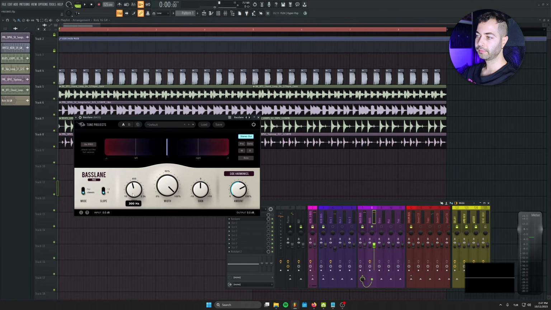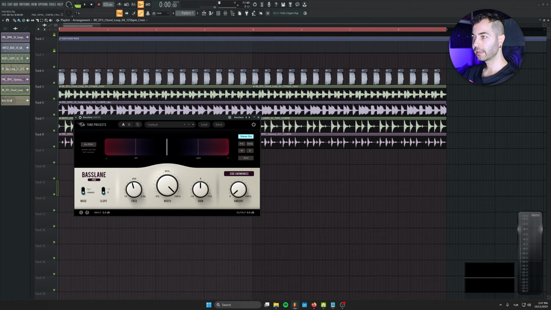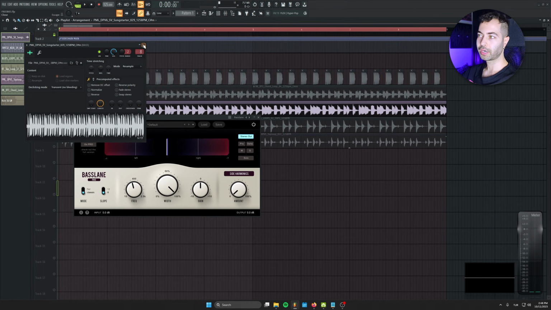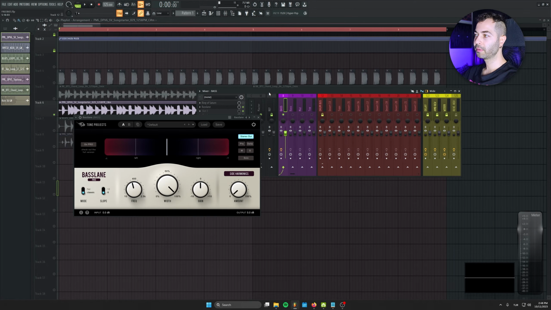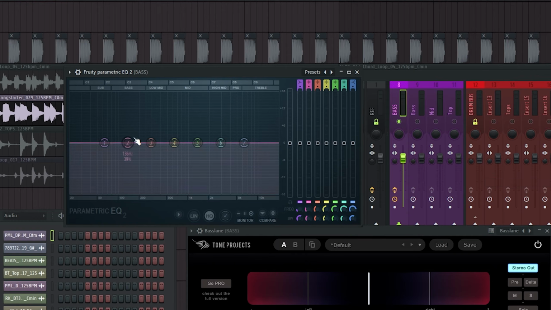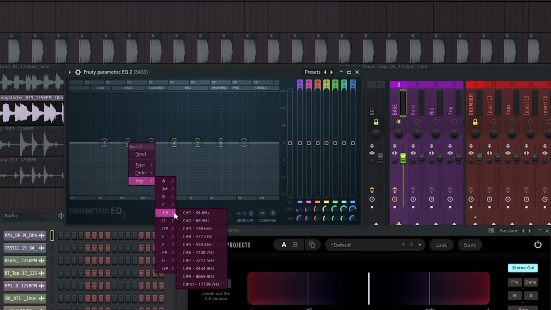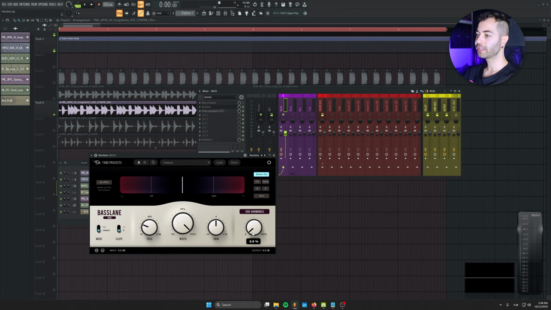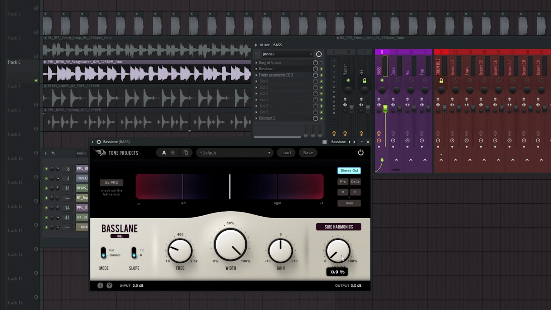You see, the frequency is now at 300 Hz, and when I raise the amount, it instantly makes the 300 Hz very wide. So how do we use that? As you see, let's see which note our bassline is. Yeah, our bassline is on C sharp. Let's not touch the sub, but let's work on the second octave. To figure out the frequency of the second C sharp, let's check it here. It's like 69 Hertz, 70 Hertz, something like that. Let's put 69 Hertz in the plugin, and now I can make the second octave wider.